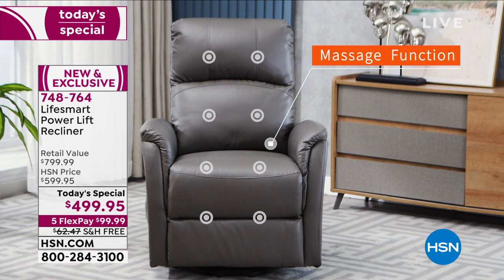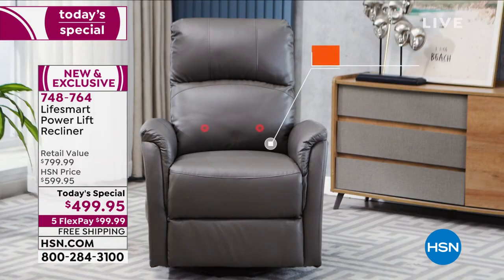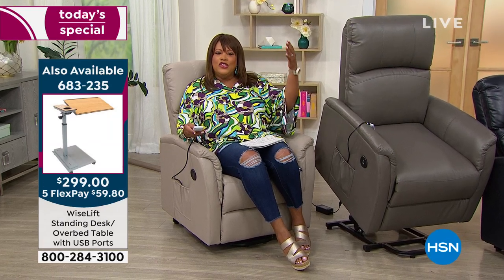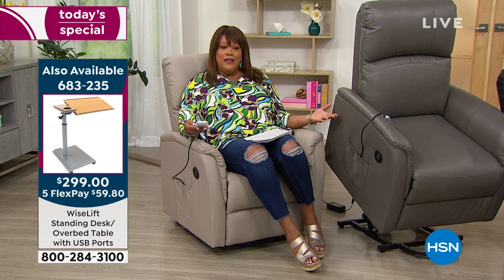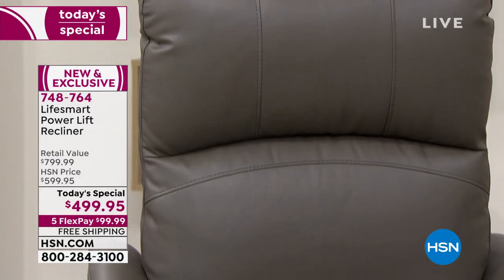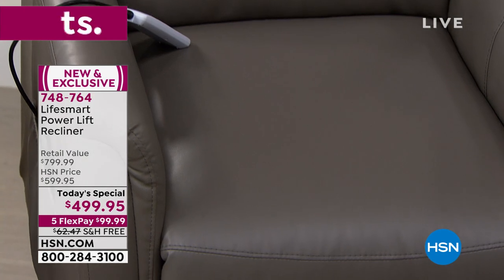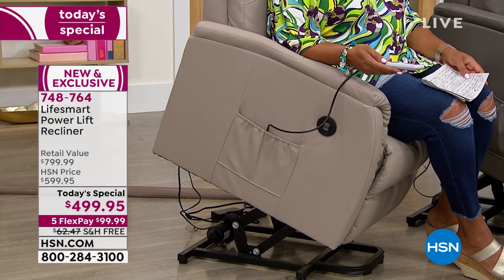Not only would this be good for my mom, it would be good for myself — just turned 50. I stand a lot and it meets you halfway. This taupe is gorgeous — you might not need the lift assistance right now, but why not? All the wear and tear on our legs, knees, and lower back — this allows you to sit comfortably. When you hear 'power lift' you don't think good looking, but this is sleek. The life-air material is a woven fabric — breathable, so it won't stick to you in summer.